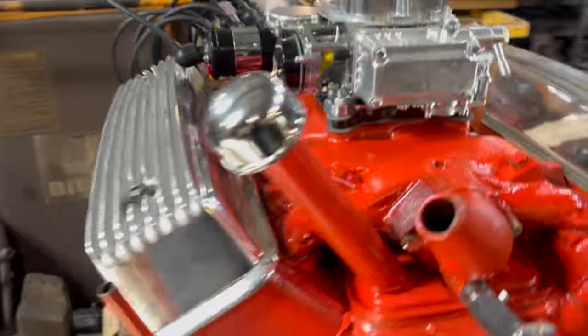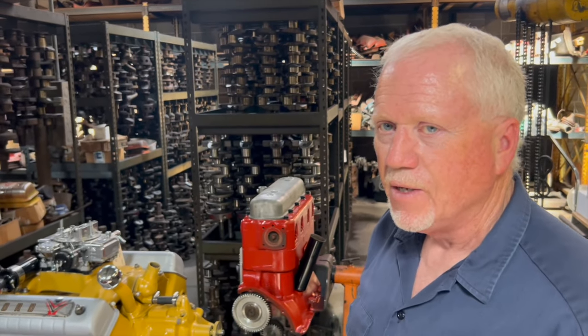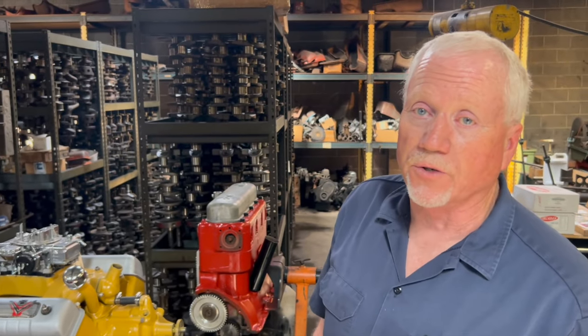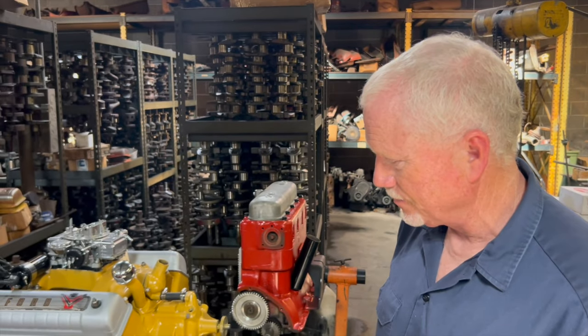If people pressure me for a horsepower number on this, I would say somewhere between 275 and 300. But a lot of that depends on the exhaust system, the way you tune it. Guys get things set wrong all the time, but what it will do is when it's set up right, it'll set you back in the seat pretty good.